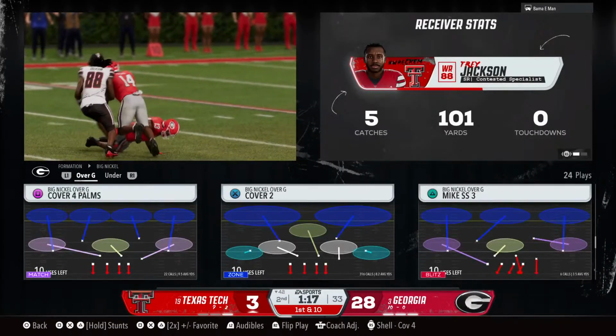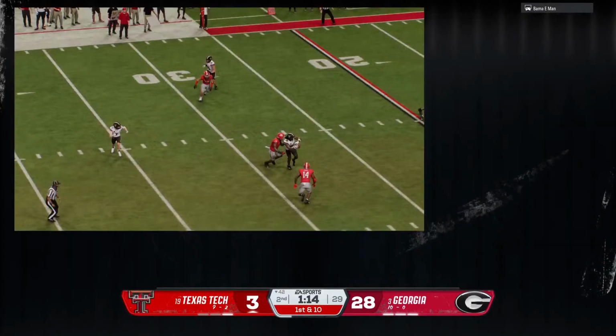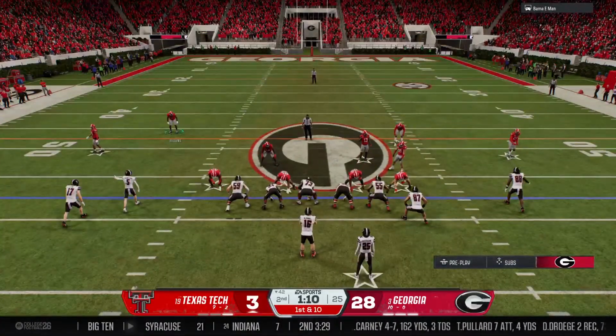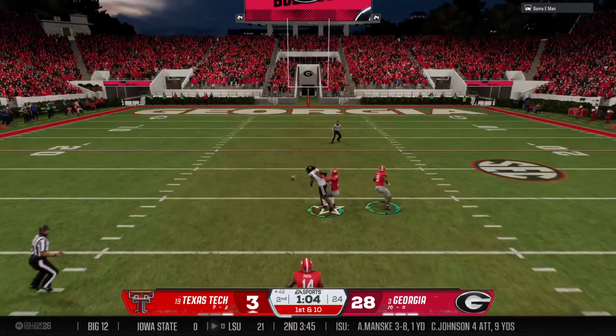Man, this offense, they needed that one in the worst way, right? They're getting blown out in this game so far, and as we get close to halftime, they've got to be able to put a good drive together. They've got to be able to come away with a touchdown here, close the gap a little bit going into the 2nd half. Looking for a deep man.